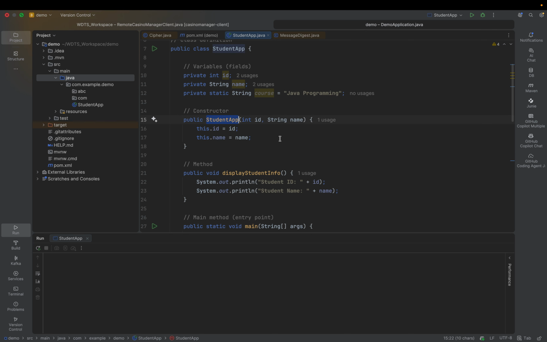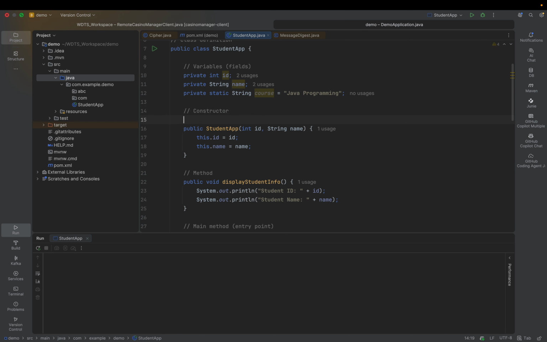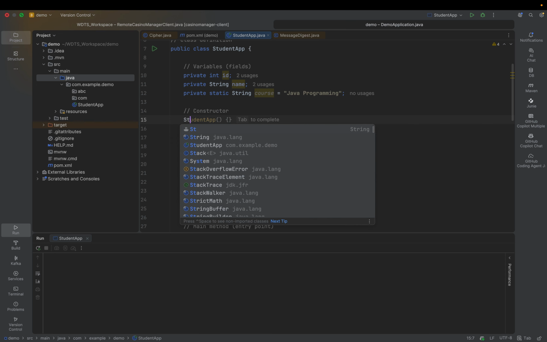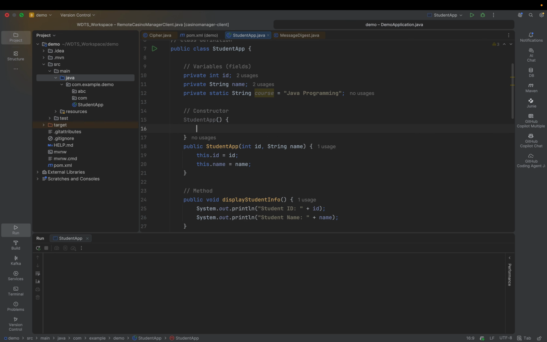So this is the constructor, and it takes 2 arguments. There is also a no-argument constructor, which doesn't take any argument.